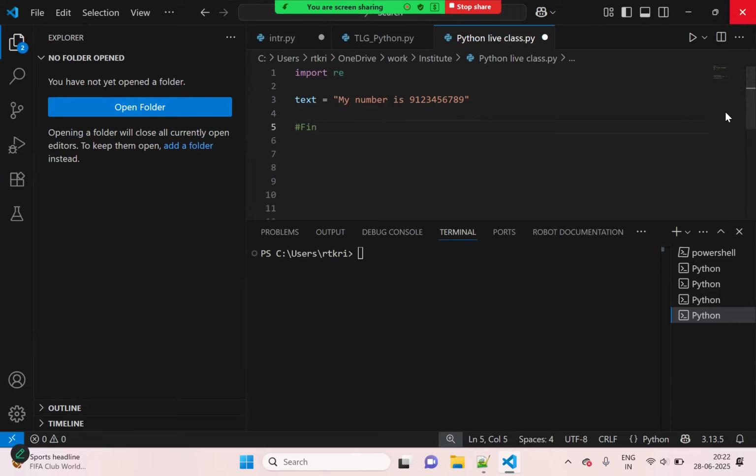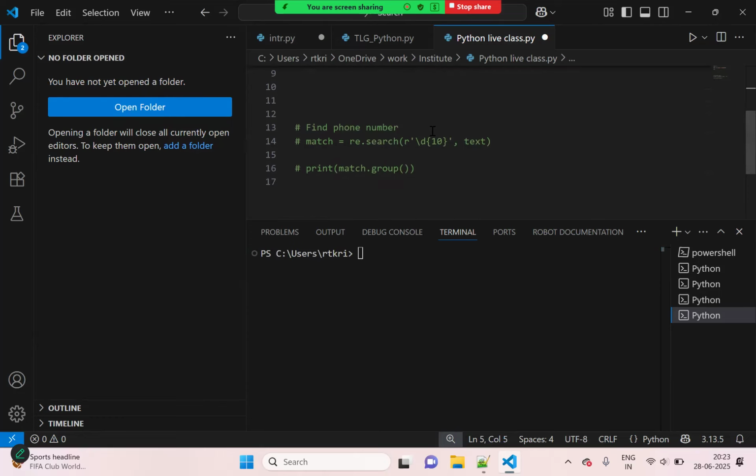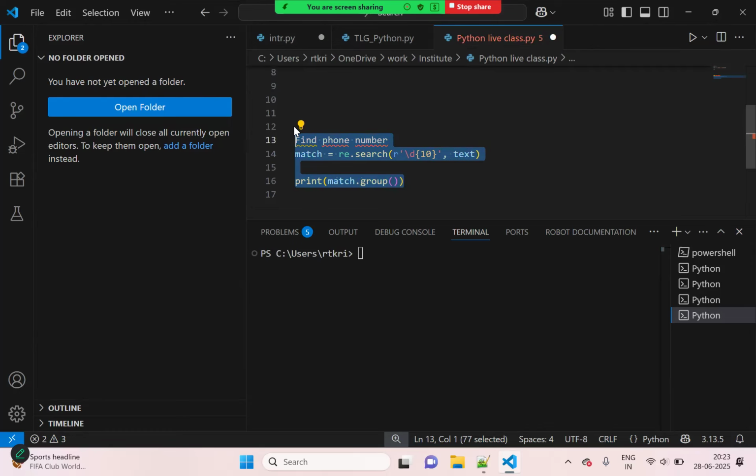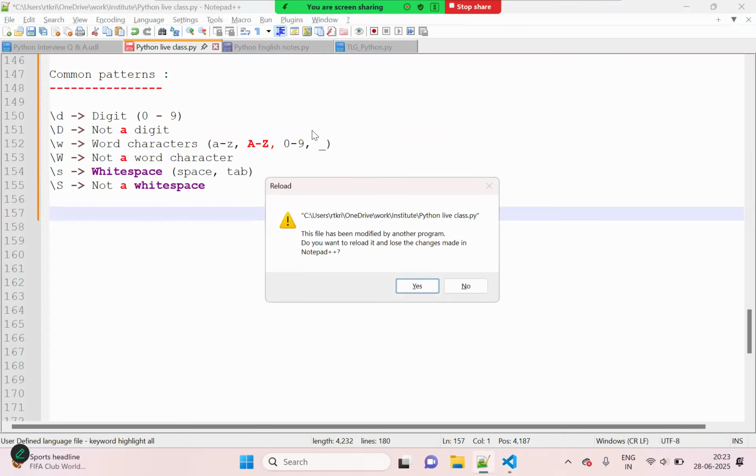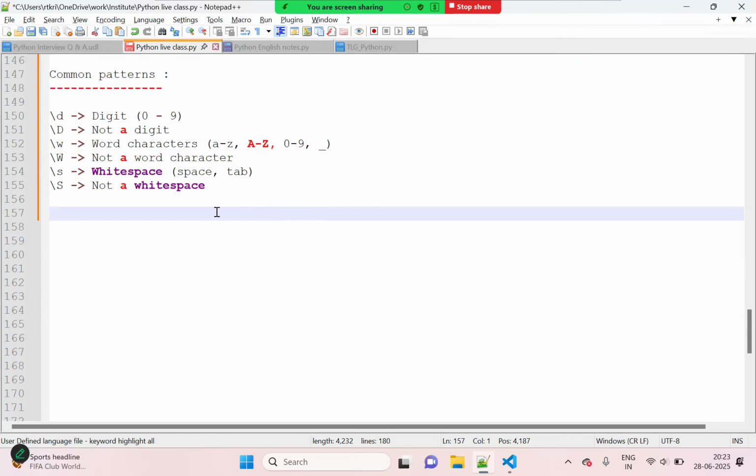I will send the live class notes to the registered people, so for them I am going to copy these lines, comment them out, and paste them here as examples.